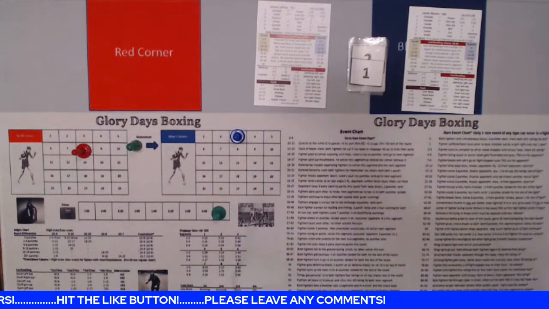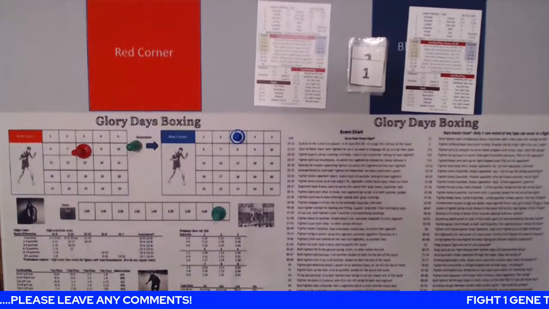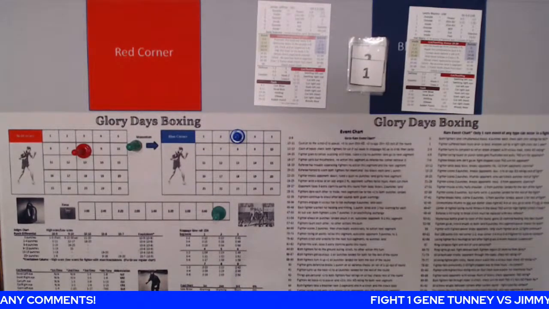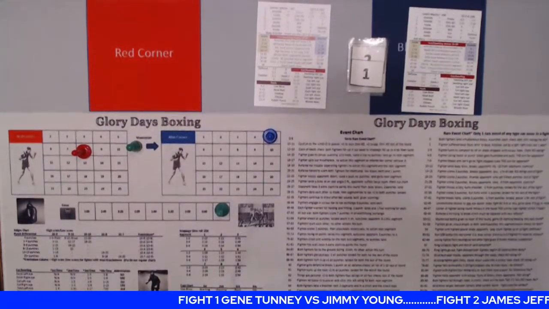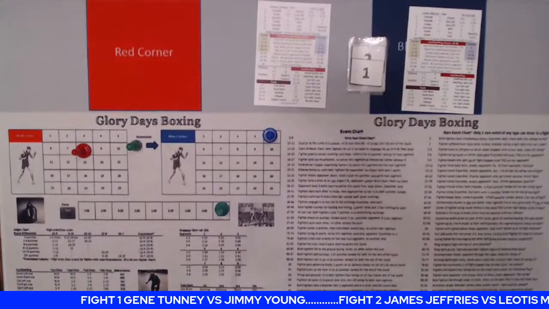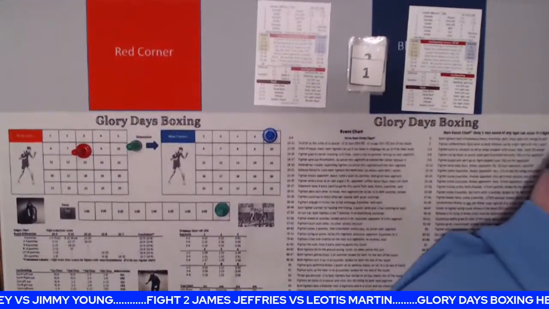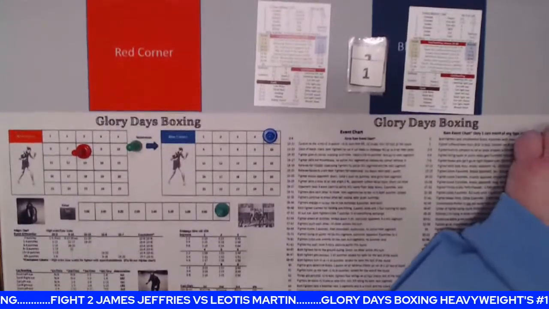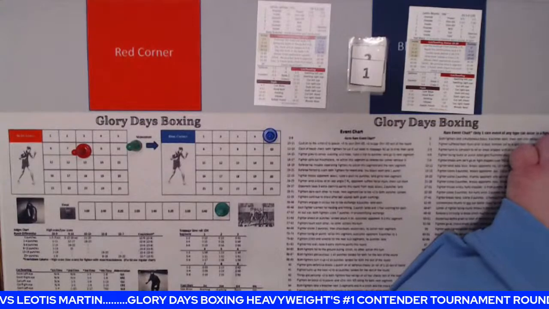And it's Martin staying on the inside, keeping the pressure on. And he lands 2 nice jabs. Can Jeffries stop any of them? No, he can't. And that's the bell for round number 1. I give that round to Jeffries. He dominated the early part of the round there. Martin did try to make a nice comeback.